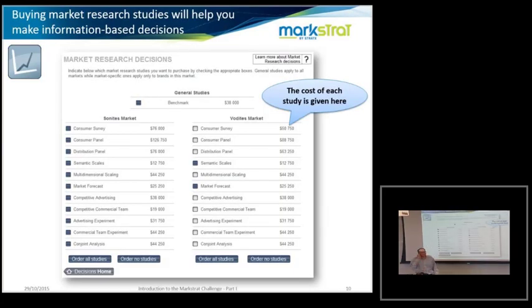For market research, the screen looks like this. We have the sonites on this side, the bodites on this side. You just click the box on any of these that you want, and you can buy none of them, you can buy all of them, you can buy a few. As I mentioned in an earlier video though, I recommend that you at least try them out some in MarkStrat so you have some feel of what they're about and do you like them or not, so that you can make some good decisions when you're doing this for real.